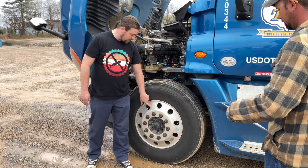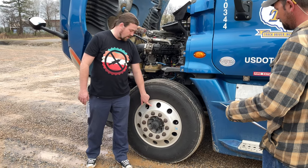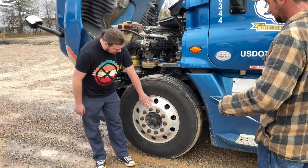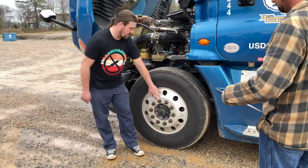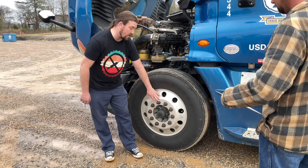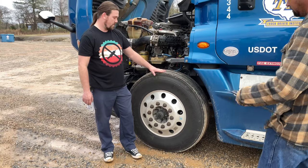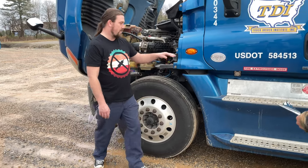My rims, inside and out, there are no cracks, bends, or repair welds. And my lug nuts are securely tightened. There are no rusty streaks, which would indicate a loose lug nut. My hub oil seal is not leaking. All right, now on to the driver fuel area.